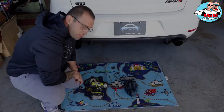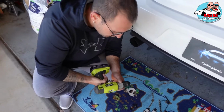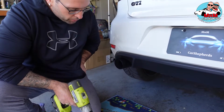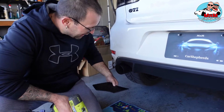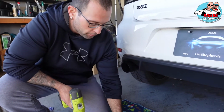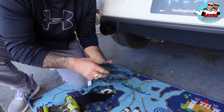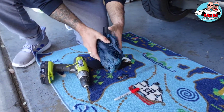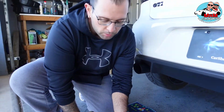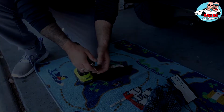All right, guys. Now we're gonna show you the tools that you're gonna need to do all that work. So you basically need a drill, an automatic drill. I got a Ryobi. The drill bit that we're gonna use to make the holes, because you have to make holes for the side wings. And you're gonna need a red marker. In this case, the car's white, so it's really easy to mark the holes. If you have a black car, you gotta use a white marker. You're gonna need the clamps, so when we take out the diffuser, you can clamp it. We're gonna show you all that. But this is basically the tools you're gonna need. Oh, and the drill bit is gonna be 5/32. You can choose on your own what size of hole. You can go from small to bigger, but don't go from big to small because you're gonna mess it up.